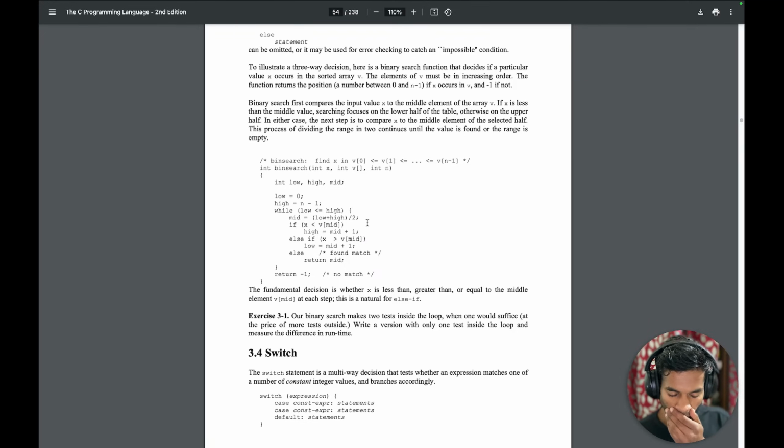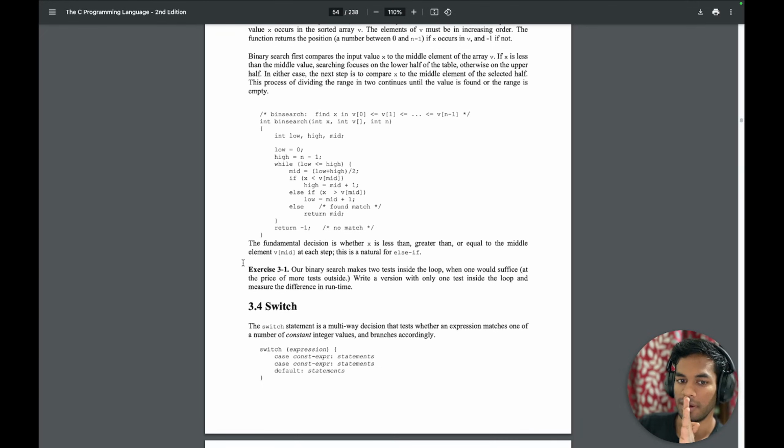Then if x is less than v of mid, make high equal to mid minus 1, that is, the element is to the left. If x is greater than v of mid, then the element is to the right, therefore low equals mid plus 1. Else, I found the element, return mid. Else, return minus 1, that is, I did not find the element.